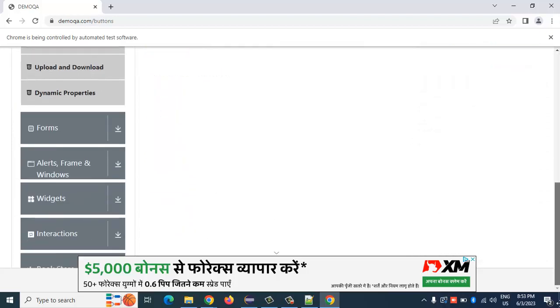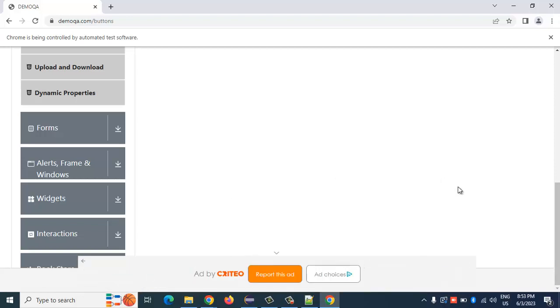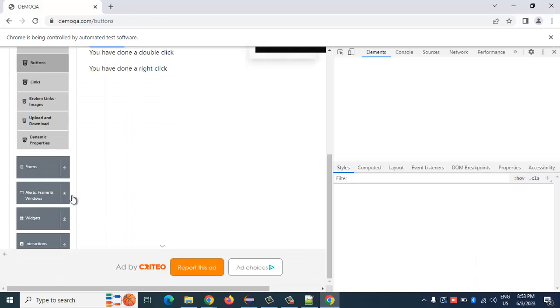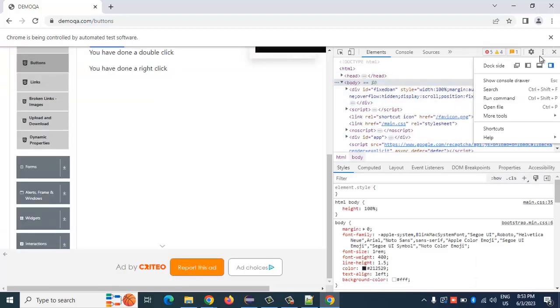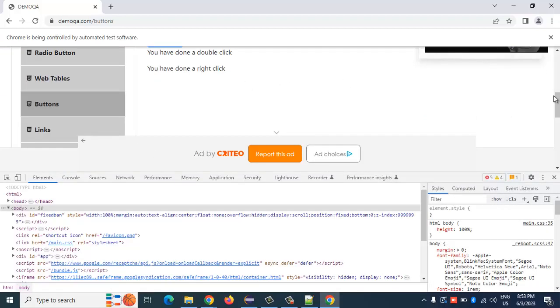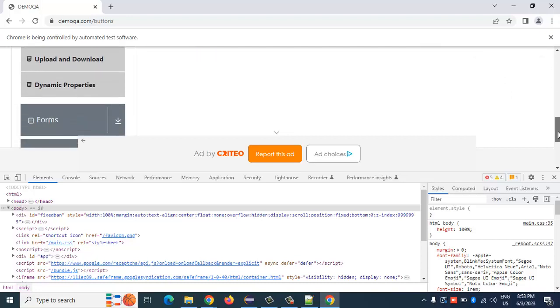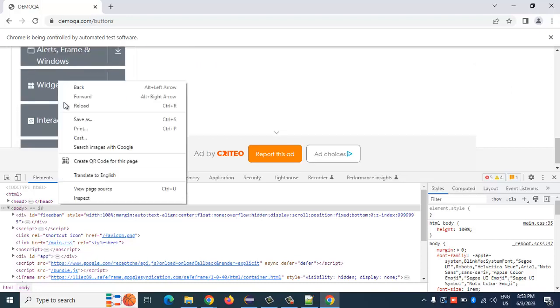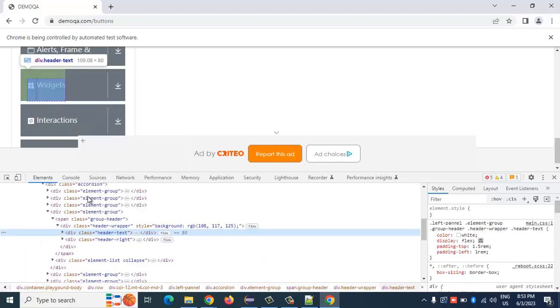No, I think, one second. Let me try this. If this works, then I'll probably have an answer why it didn't work for that object.